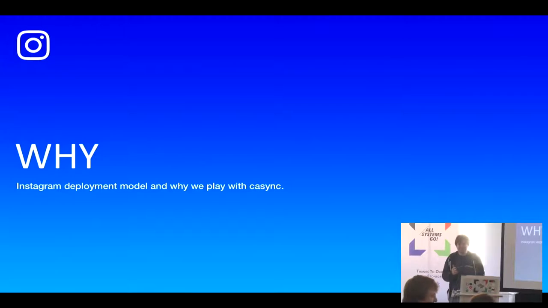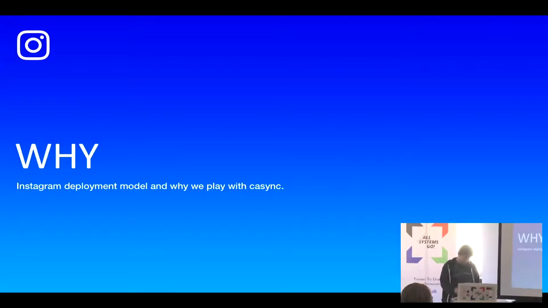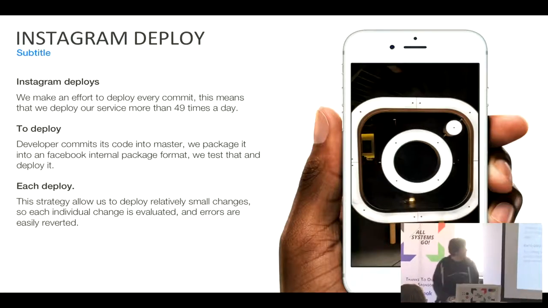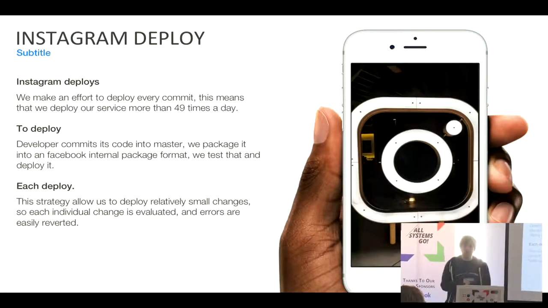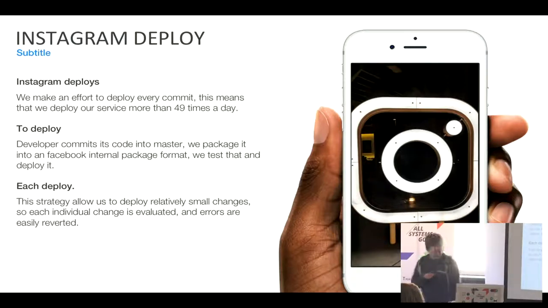20. Yeah, so the reason why I say this is because at Instagram, since 2 years ago, we deploy more than 50 times a day. Basically, what we try to do is deploy each single commit that a developer sends to master directly into production, and have it in production long enough to give a signal whether that commit will break or not, and then move to the next one. This works really well for us because it allows us to find things that will break, or security vulnerabilities and stuff like that, really quickly.